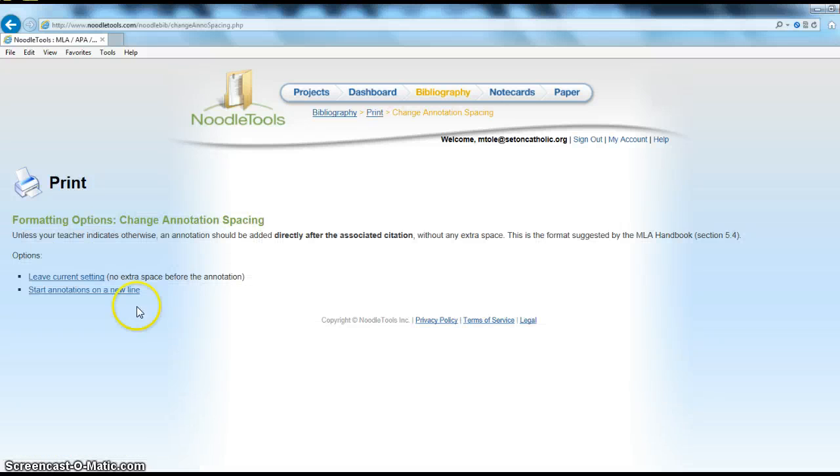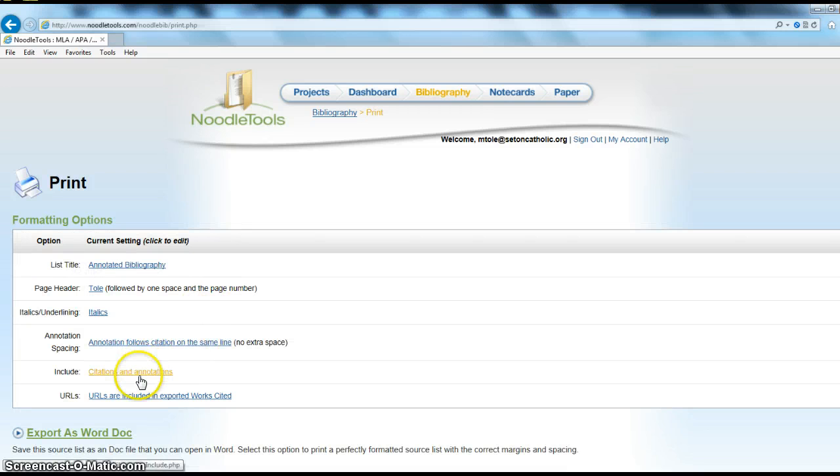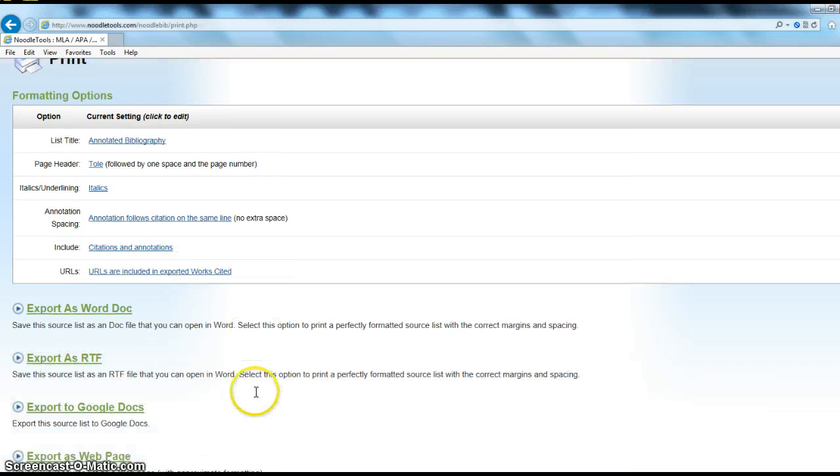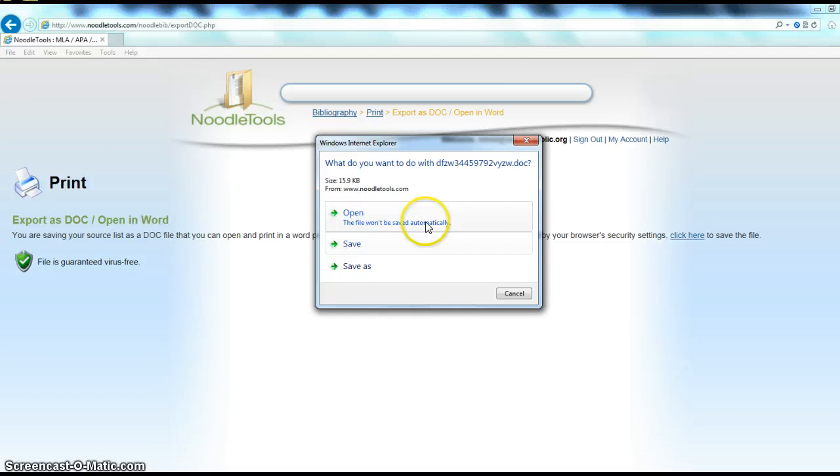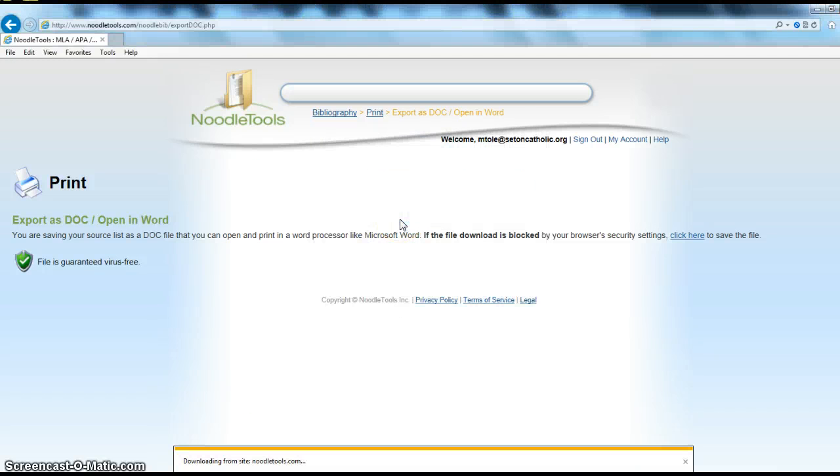You could also change that if you wanted to. You could do annotations on a new line, just depending. What we've asked is that you have the annotation following on the same line. In addition to that, you're going to include citations and annotations. URLs will be included. You're going to export it as a Word document. As you do that, go ahead and open. You can save it, but for now just open it. You're going to be saving it obviously, but I'm just doing this right now for demonstration.